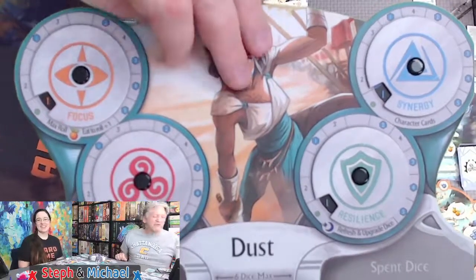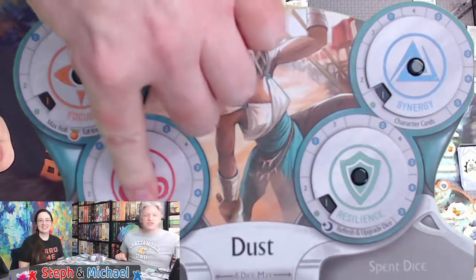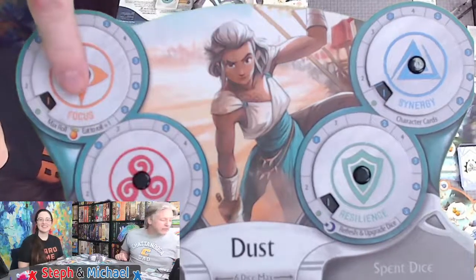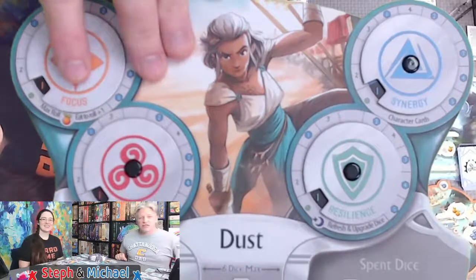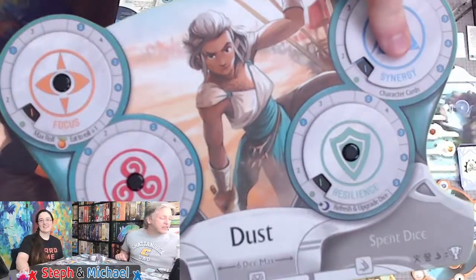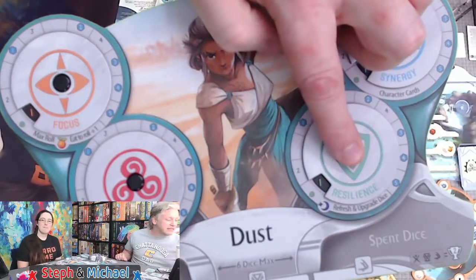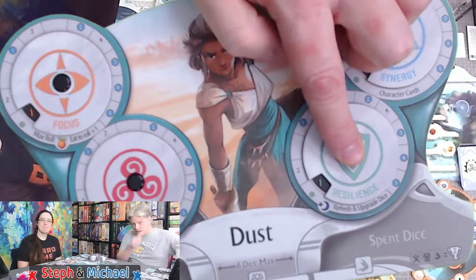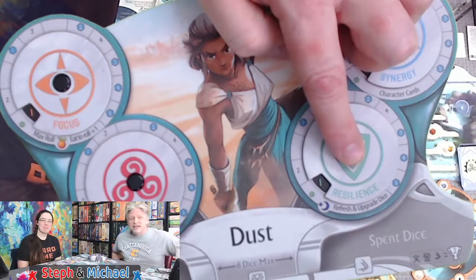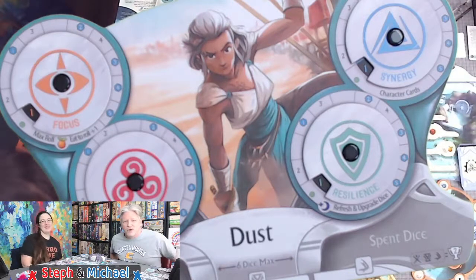So anyway, we have four statistics. We have spirit, which gives you stunt power. We have focus, which lets us roll more dice the higher it goes. We have synergy, which lets us have more character cards. And we have resilience, which lets us refresh and upgrade dice. Refreshing and upgrading dice is fantastic, let me tell you. It's critical. They all start off at level one.